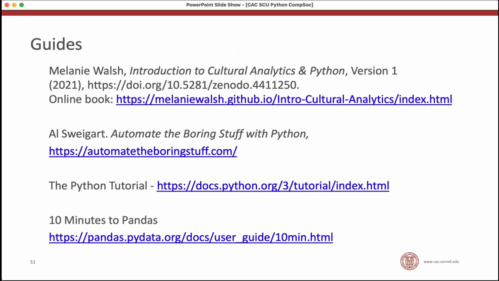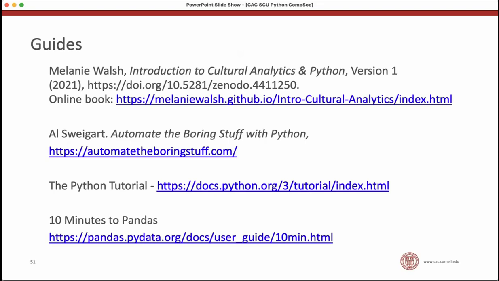It's got 6 weeks worth or 12 weeks worth of content because it's for a whole real course here at Cornell. Automate the Boring Stuff with Python is a nice way to figure out places you can incorporate Python into your daily work. It's a popular place to go. It covers a lot of manipulating things on your file system and some about web scraping, but really about using it to manipulate files and folders and organize things.